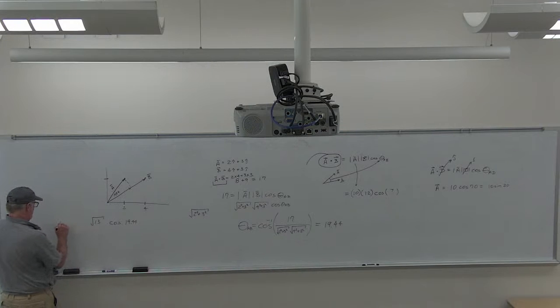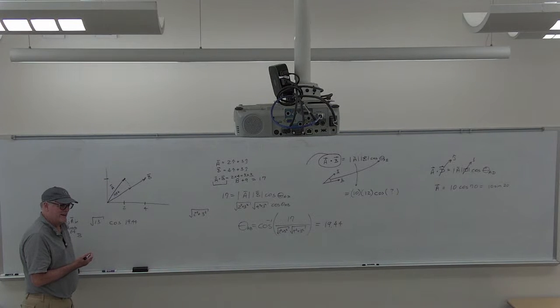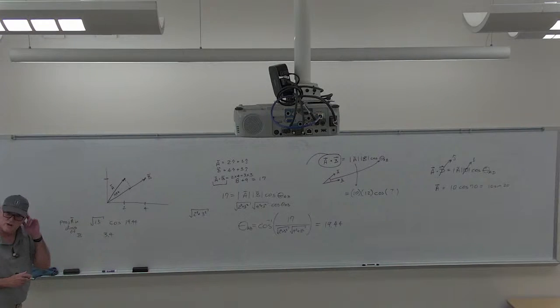This is the projection. Okay, so I'm going to write it in math now. Projection of A in the direction of B. What is that number equal to? Because we're going to find it a funny way in a minute. It's got to be less than 13. 3.4. Okay, now I'm going to do something really weird.